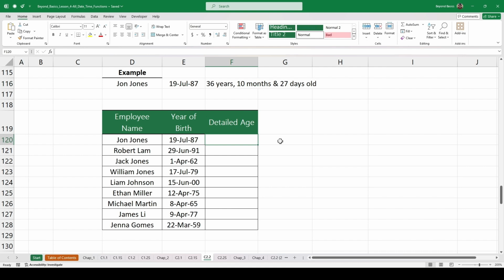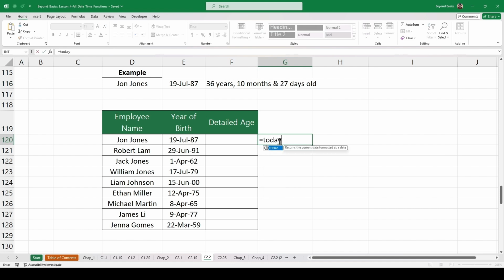To help you understand it better, we'll break it down into smaller parts first. So type in an equal sign. Now type in the TODAY function. Press Ctrl Enter. Now today's date minus the date of birth will give us the total number of days.